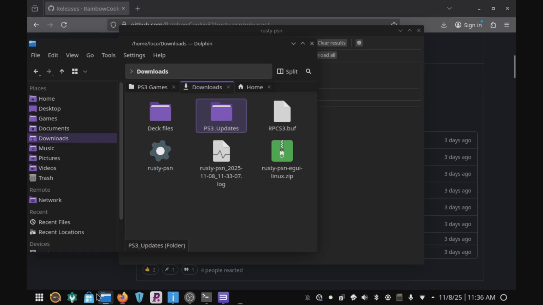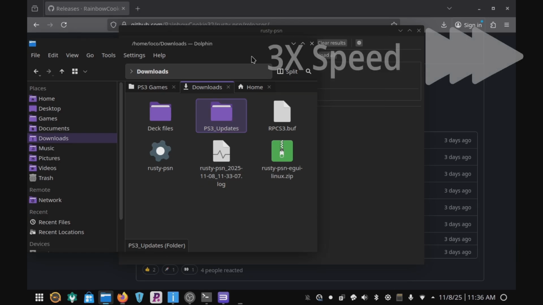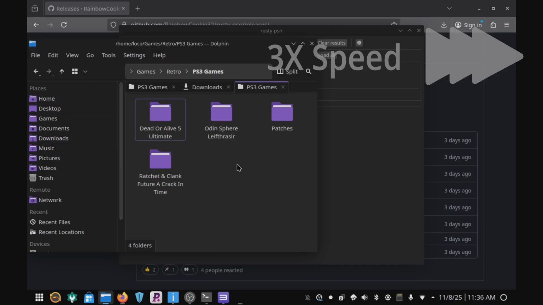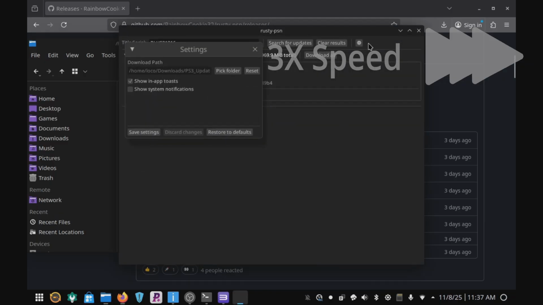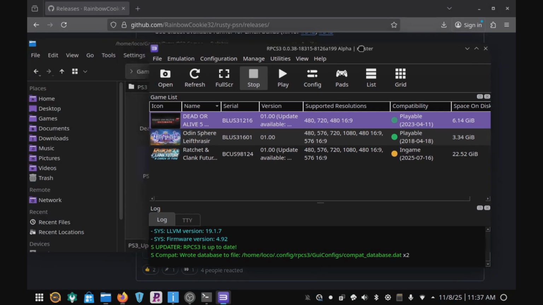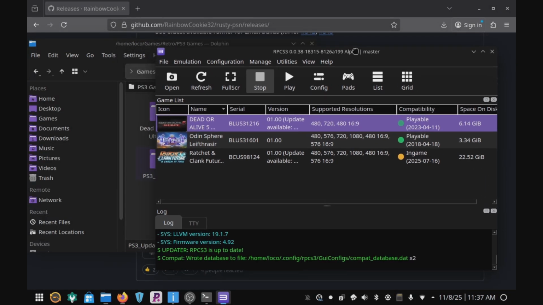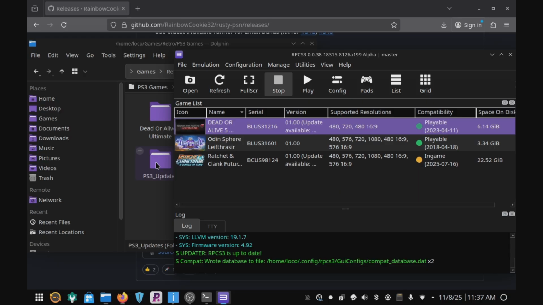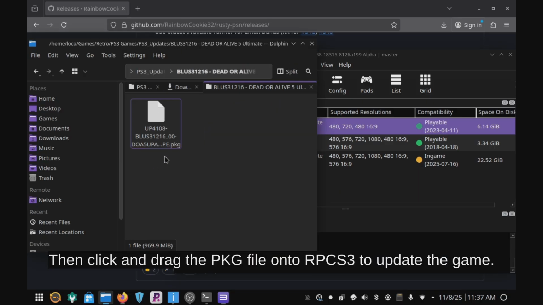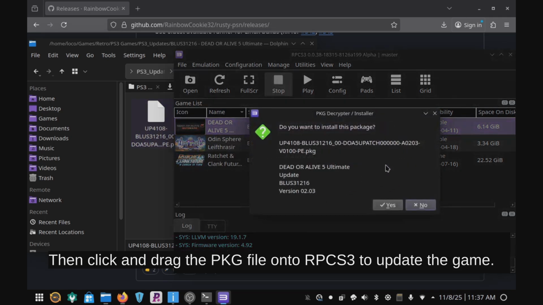Open the folder. Then click and drag the PKG file onto RPCS3 to update the game.